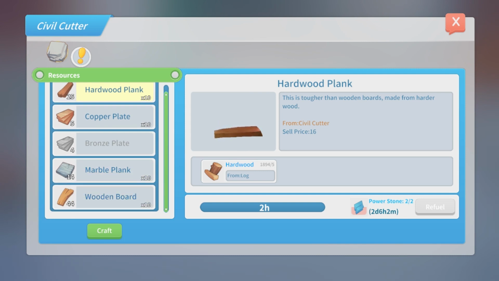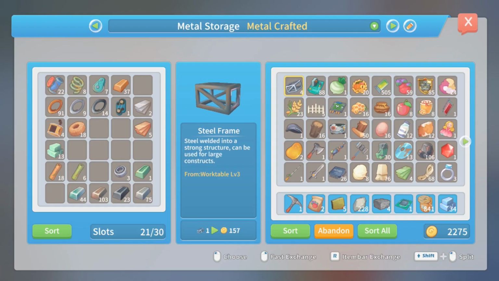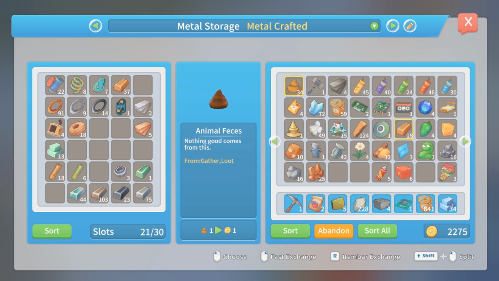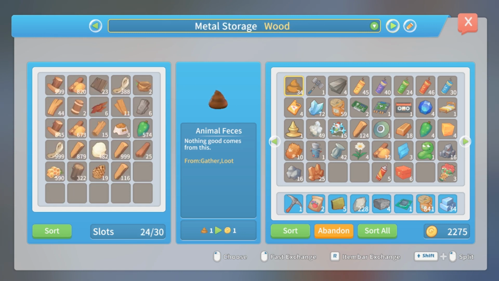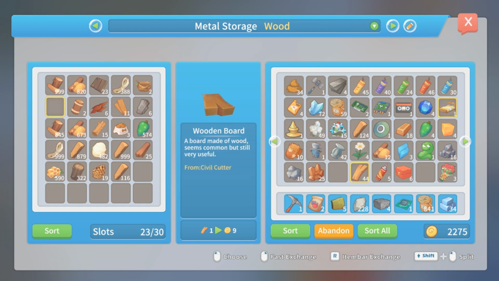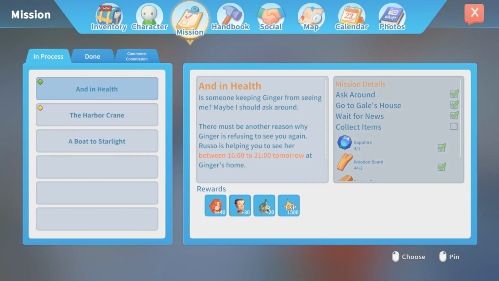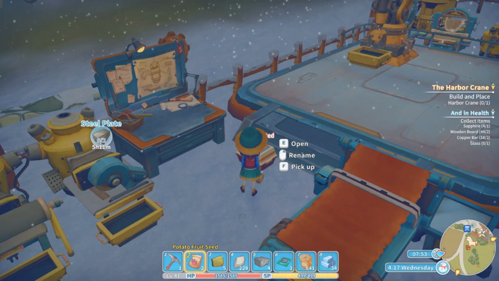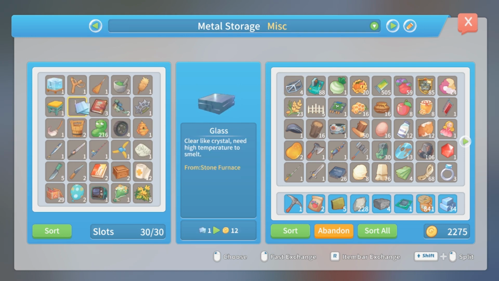I have 44 wooden boards. So let me go ahead and get this stuff for Ginger. I think I'm just gonna let this run a little bit longer. So, we have the copper. We have the sapphire. And she wanted wooden, was it composite wooden boards? Just wooden boards. Let me double check. And a glass. Okay. And we have plenty of glass. Now where the glass is. Oh, is this the glass? Yeah. Luckily we have one glass.